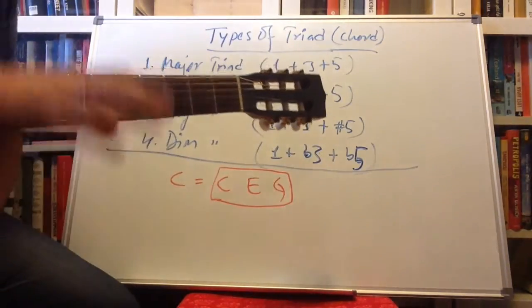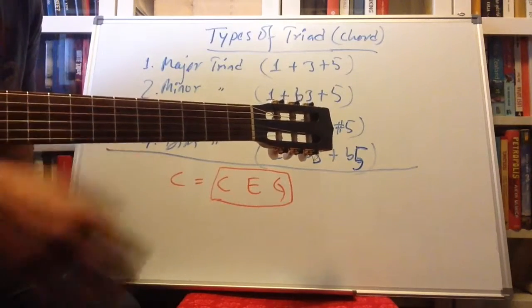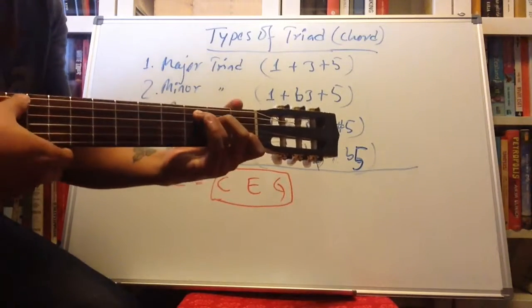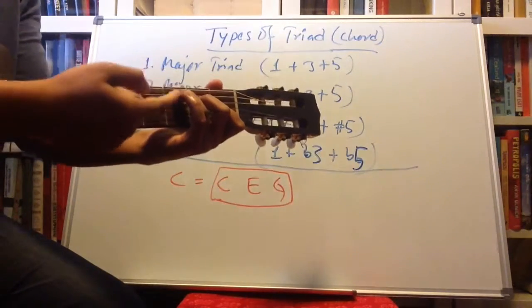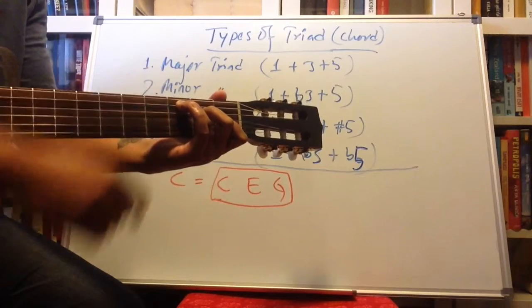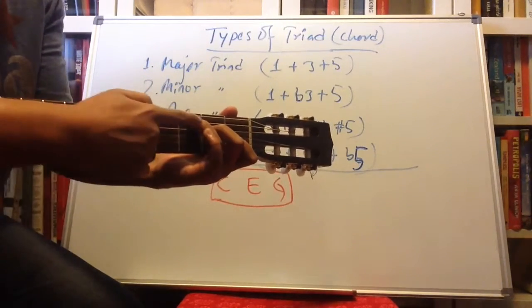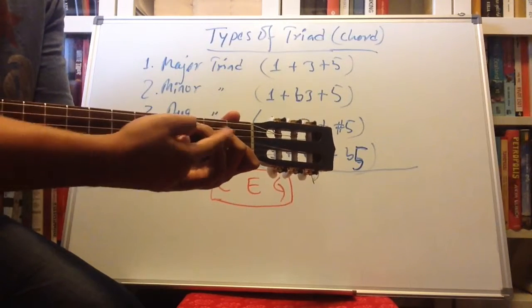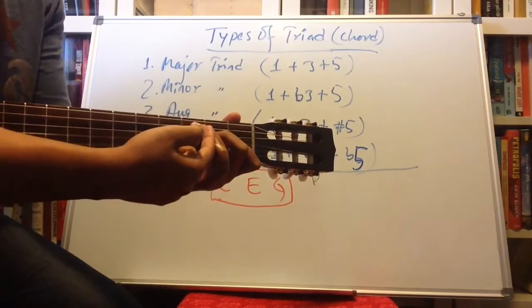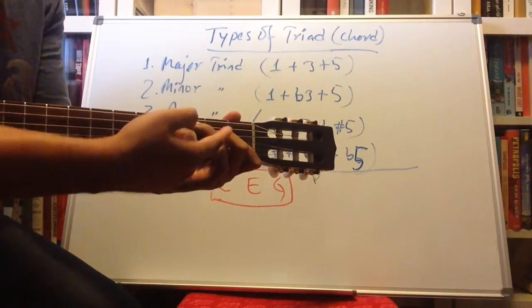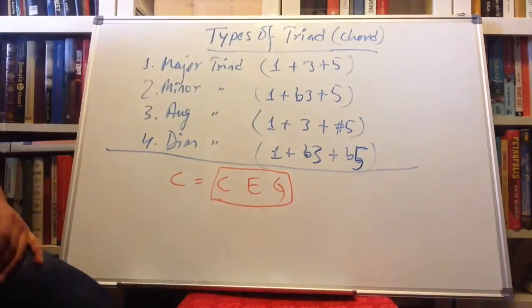But in piano, there is only 1 C, 1 E, and 1 G. That's how a piano player plays. But here we play like this. We have double or 3 times the same notes. But like I said, I encourage you guys to learn the chords not only by the shapes, but also try to figure out what are the notes there, what is the third and what is the fifth, and so on, right? And let's take another example.